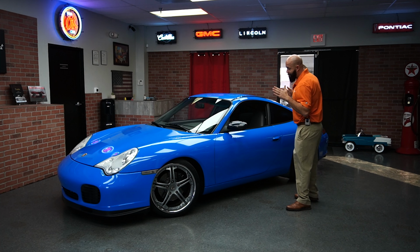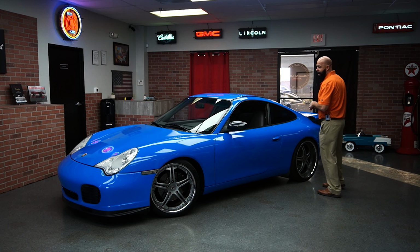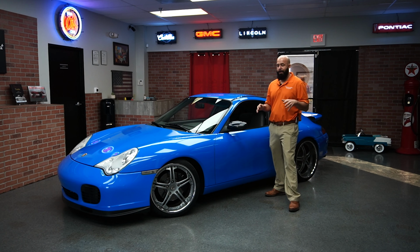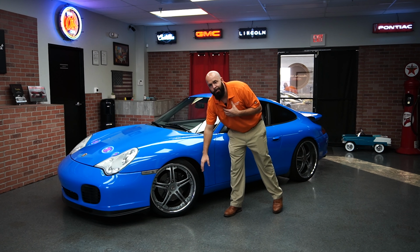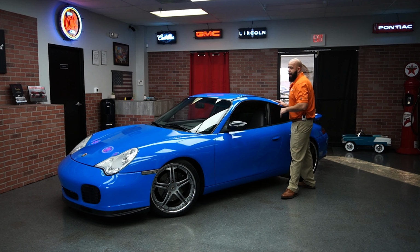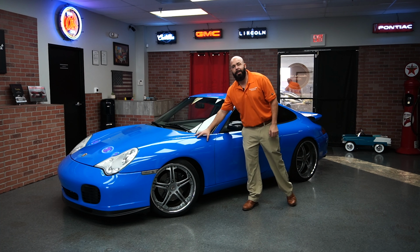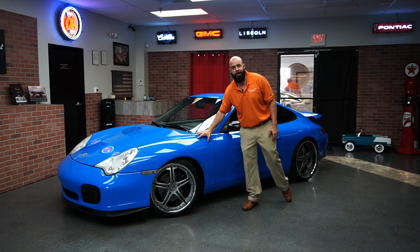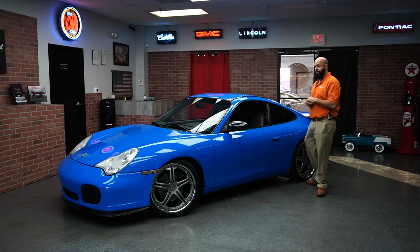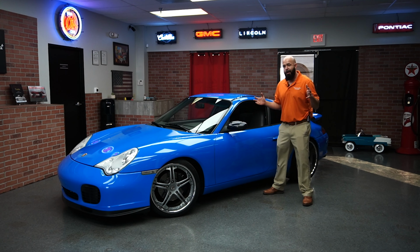Want to bring you guys this beautiful 2004 911. This thing is just awesome. It really is. It's got the three-piece forged rims. It is actually wrapped in Alcapoco blue, and it has the gray slate metallic underneath. That's actually in great shape. This one here does obviously have your manual transmission, so it really goes.